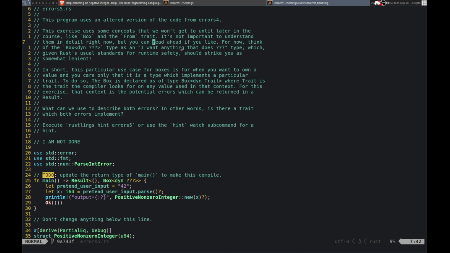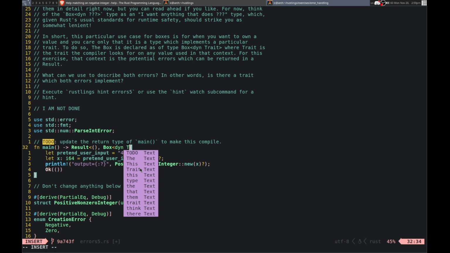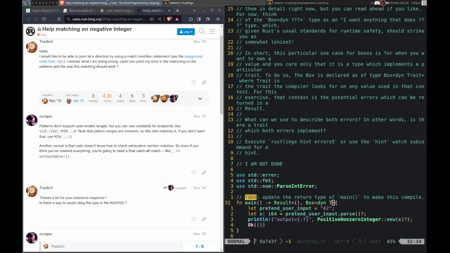So here is somewhat lenient. In short, the particular use case for Box is when you want to own a value and you care only that it is a type which implements a particular trait. What can be used to describe both errors? So, does it want, I don't know, something like that.